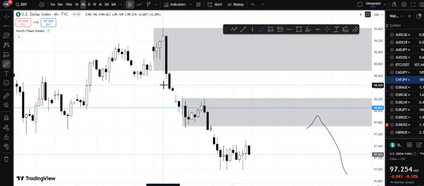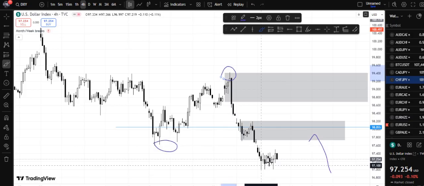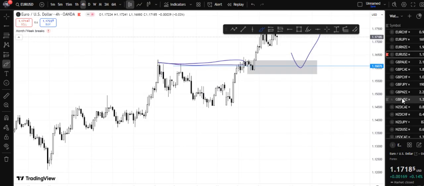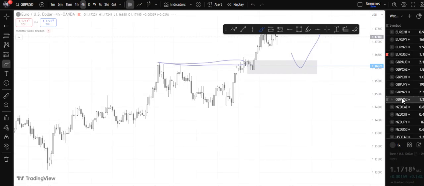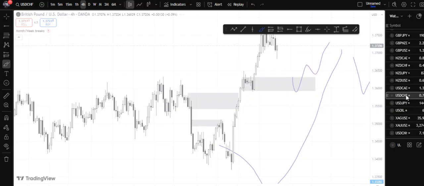So going to the chart, these are my zones. If you look at this technically, this is a lower low, this is a lower high. Potentially this might be a lower low, or it does this, then we might see a break, then we can start shorting from there. So that's what we are looking out for. And for that reason, if you go to your EU, we have a perfect zone, which is also a demand. You go to your GU, it's the same thing, and then you can go to your USD Swiss.